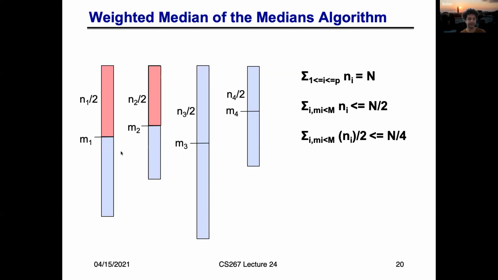And one of the reasons is that we can stop in a different place. So if a lot of the lists on the left side after I sorted them are small, like really small lists here, then the weighted median of medians will be all the way to the right. And the algorithm would still work fine, meaning instead of the n over second list contributing to the weighted median of medians, something all the way towards the end of the list will contribute.